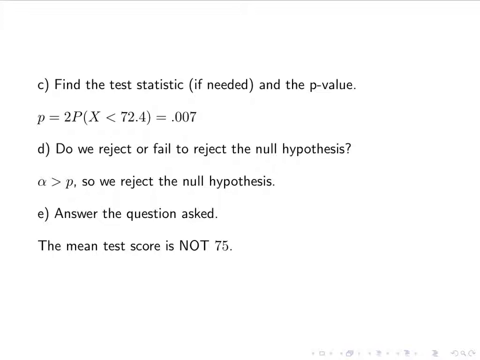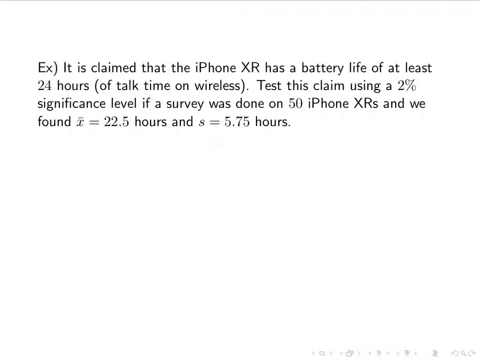Okay, so let's try another one. It is claimed that the iPhone XR has a battery life of at least 24 hours of talk time on wireless. Test this claim using a 2% significance level if a survey was done on 50 iPhone XRs and we found that X bar was 22.5 hours and s is 5.75 hours.